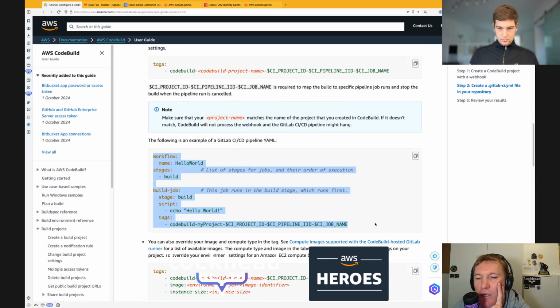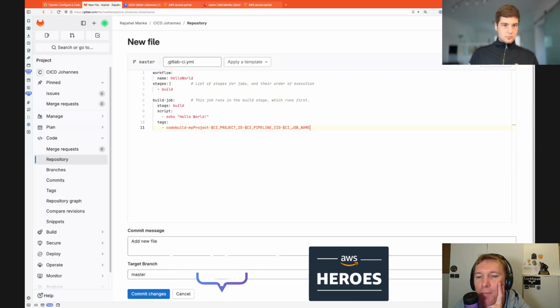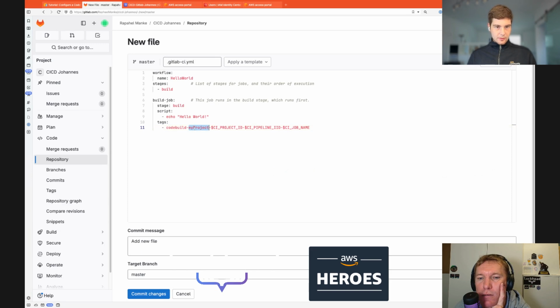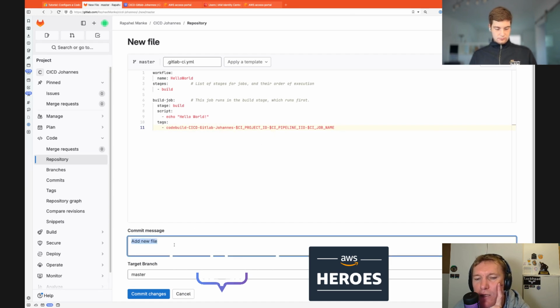Yeah, that's the easiest way of getting this done, right? So essentially, by setting up the tags, you make sure that this is picking up the CodeBuild runner. So it needs to start with codebuild, and now my-project needs to be replaced by the project name that we had set. That one? Yes. Okay.